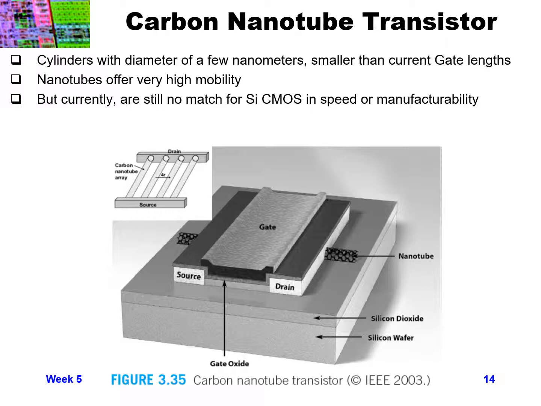So to create these carbon nanotubes at the sizes that we currently have for silicon devices, they're still working on creating this type of carbon nanotube. So these are kind of in research phases right now to see if eventually they might replace silicon, but at the moment they're still not at a point in manufacturability where they'd be able to replace our traditional silicon processing.